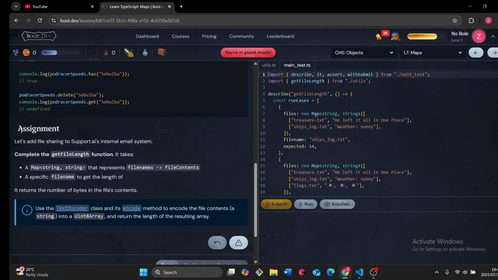Okay, this will be the map. File name will be shipslog details the text. Okay, key value, I guess.